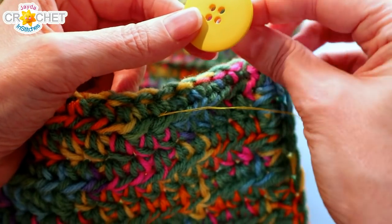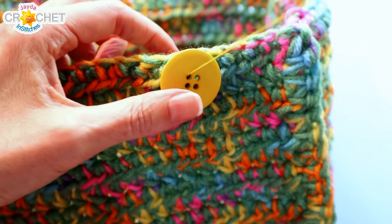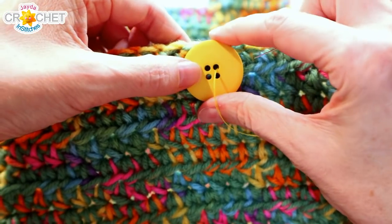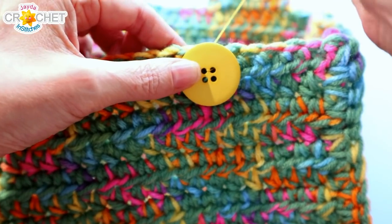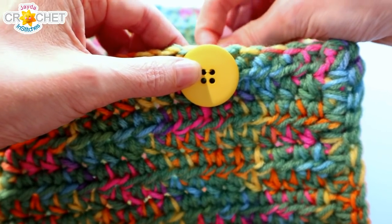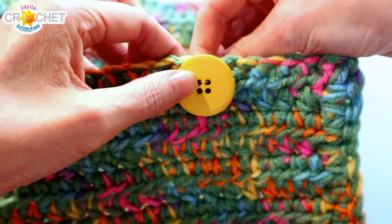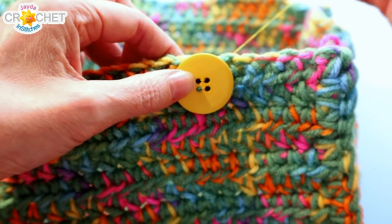Now I've got a 4-hole button. It doesn't matter if you have a 4-hole or a 2-hole button. What matters is that it's nice and large, or it's pretty, and it's going to allow your straps to stay locked down when they're on. So these are about 1.5 inches in diameter. Nice plastic buttons, nothing fancy, nothing too heavy.